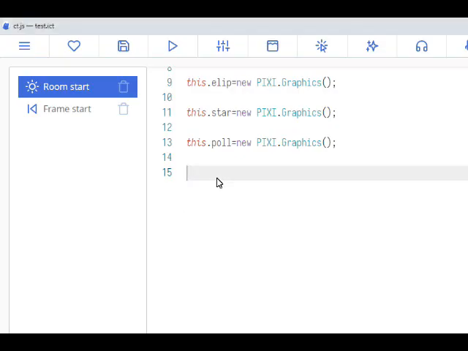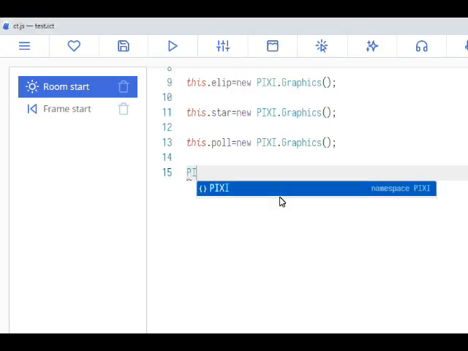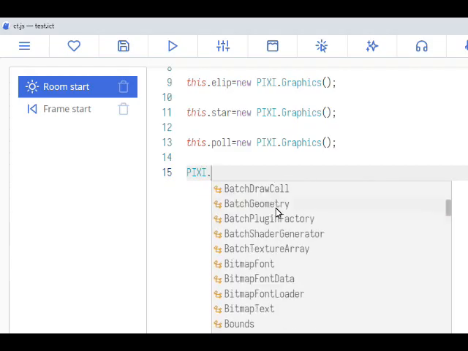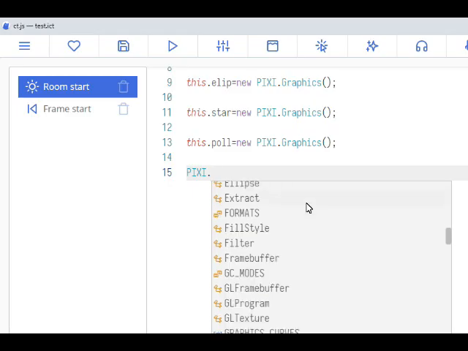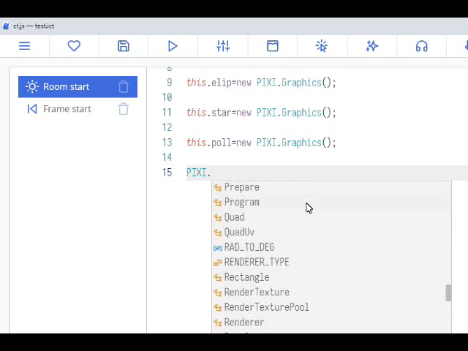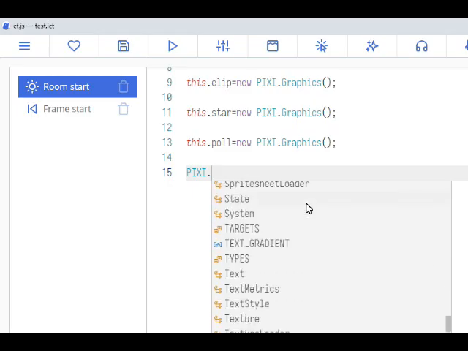Another way to find and test different options is through the help function that gives tips on what options are available, which will be triggered when you type in something in the editor.